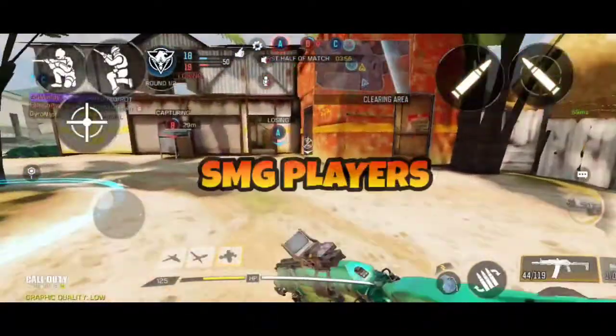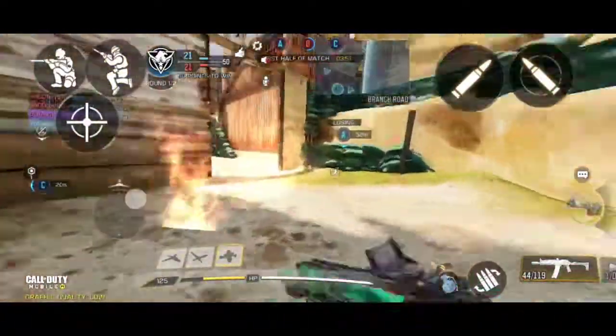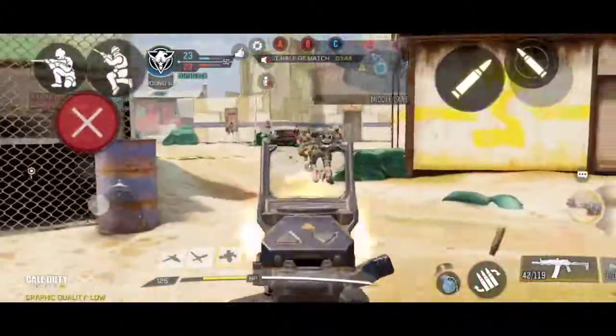So let's talk about the SMG players. The submachine gun players are the ones who generally take the close combat for the team, and they are the most aggressive players in their team. So let's talk about the properties an SMG player should have.